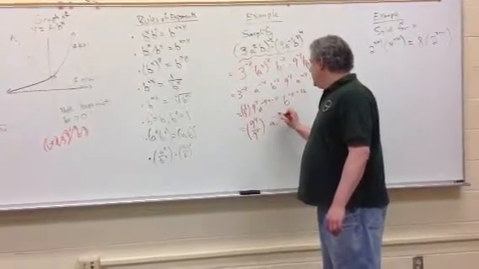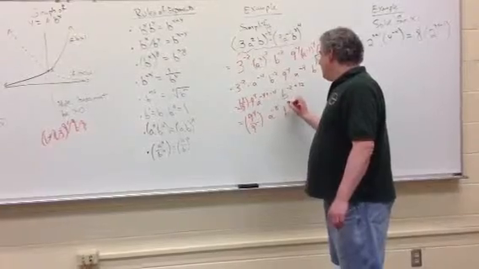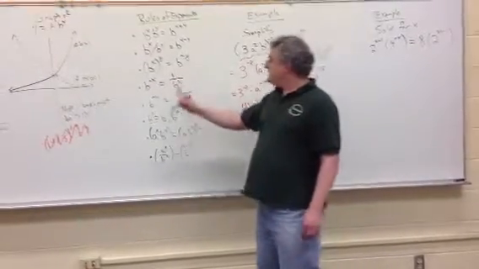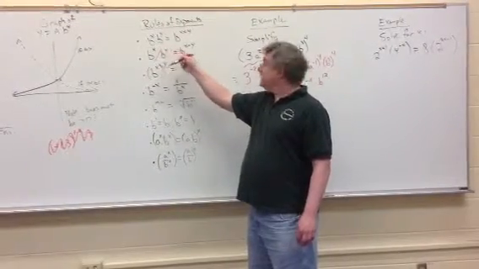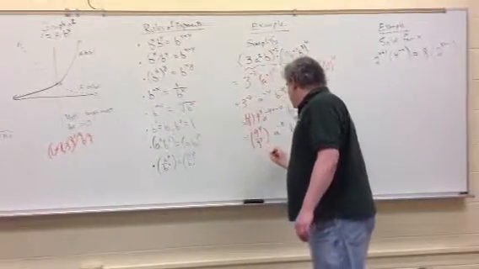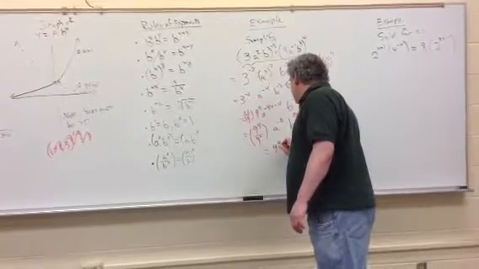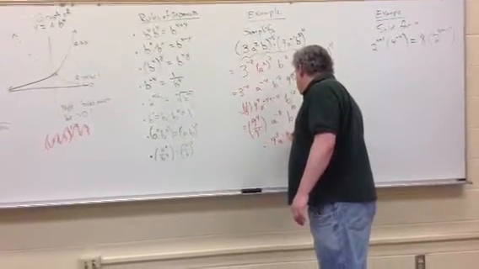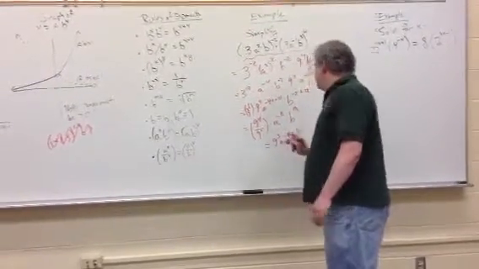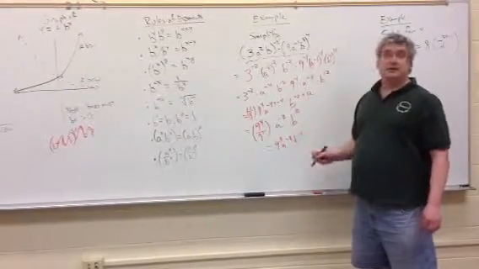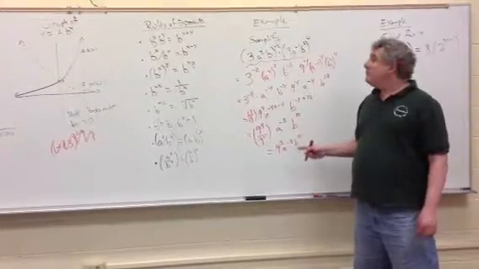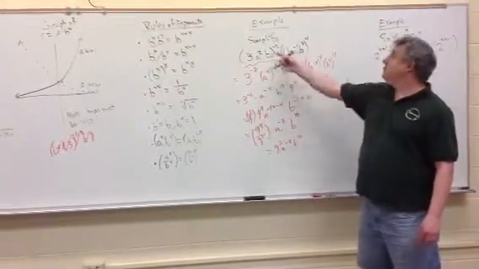A to the minus 8th. B to the 10th. Now, when I have this, 9 to the 4th over 9 to the 1th, it's going to be 9 to the 4 minus 1, or 9 cubed. So my final answer is going to be 9 cubed, a to the minus 8, b to the 10th. May look ugly, but be honest, this is better than that was.